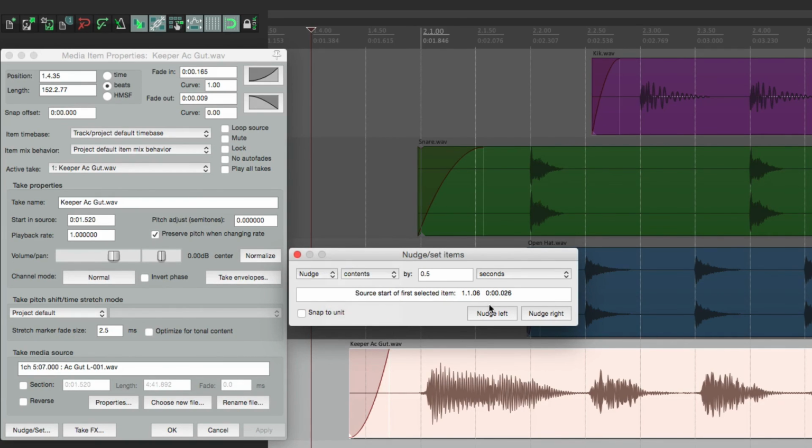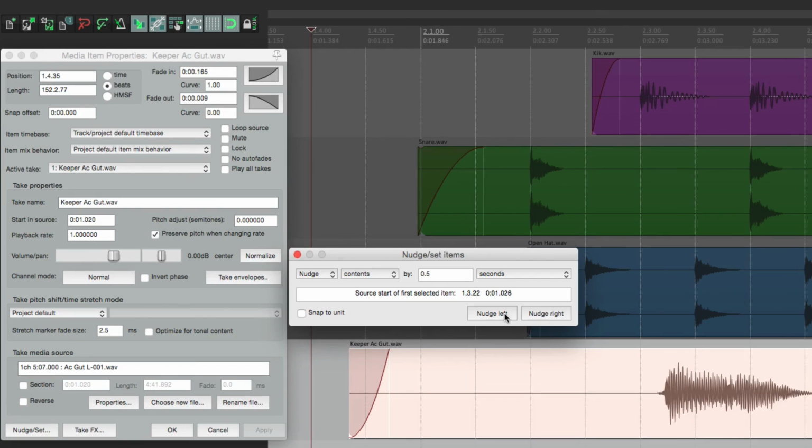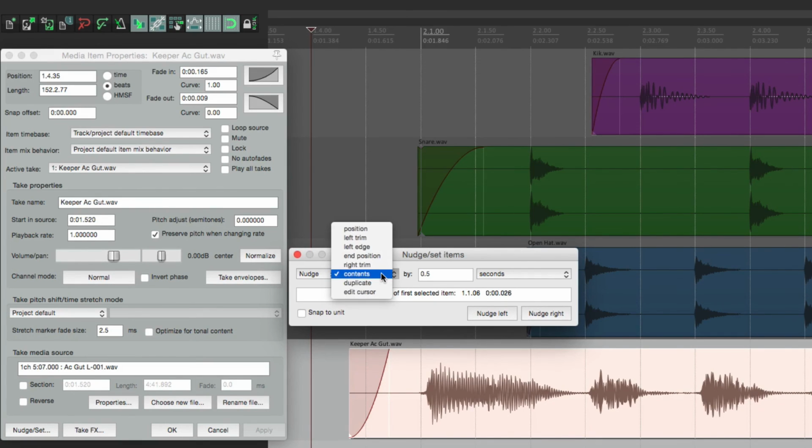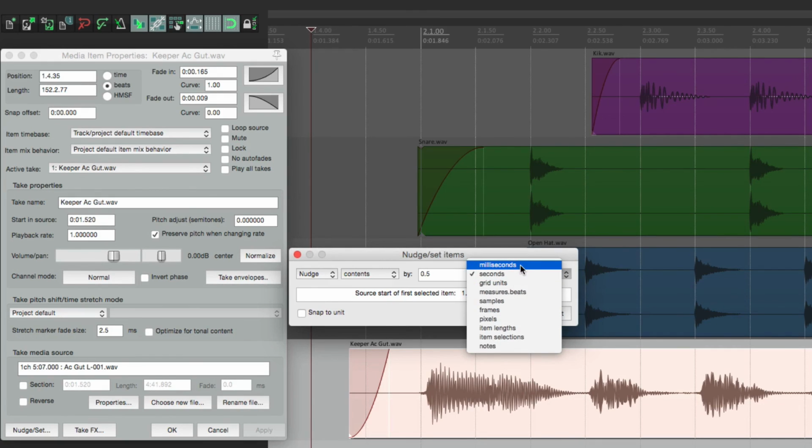Change the contents to the right or the left. We can duplicate, and we can change it by milliseconds, seconds, grid units, measures in beats, or even frames, pixels, or item lengths. So it's a very flexible way of moving things around.